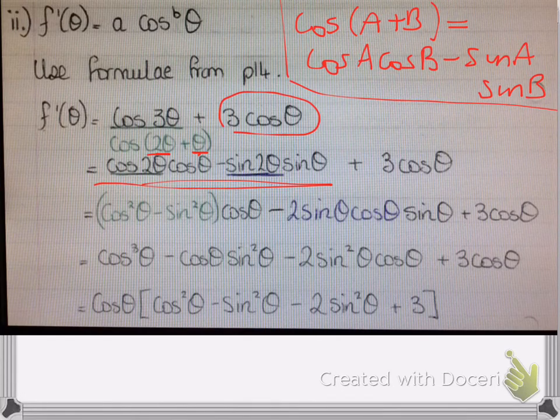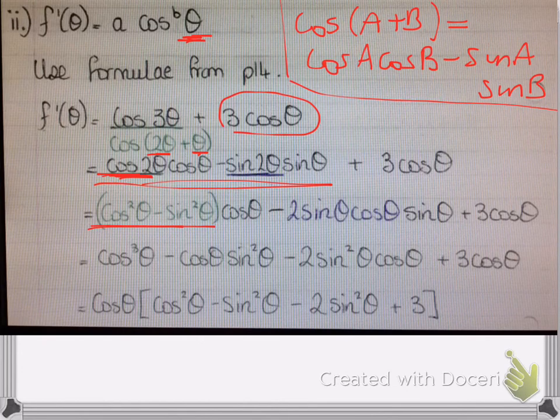Next, you know you don't want to have any sine in your answer, but you also know you don't want to have any 2 thetas in your answer, okay? Because we eventually want to just get an angle on its own. So you look into your log tables and you find a formula for cos 2 theta. Cos 2a is the formula you're looking for, and that will give you back cos squared a minus sine squared a. So I've underlined cos 2 theta here, and I'm substituting in that formula for it. Cos squared theta minus sine squared theta, and now I have an angle on its own. I've gotten rid of that 2 theta. That is being multiplied by cos theta outside of it.